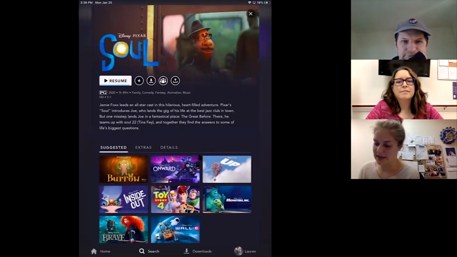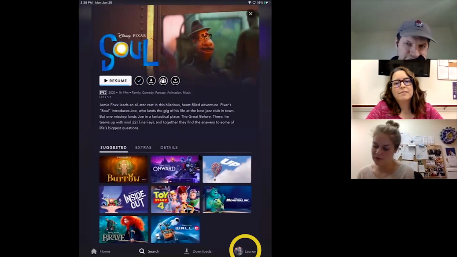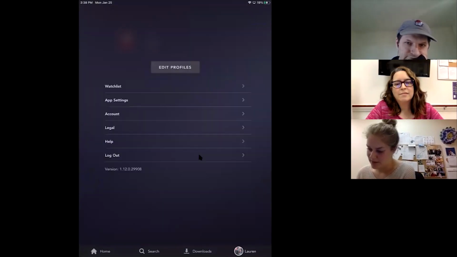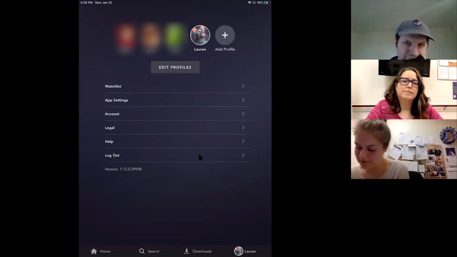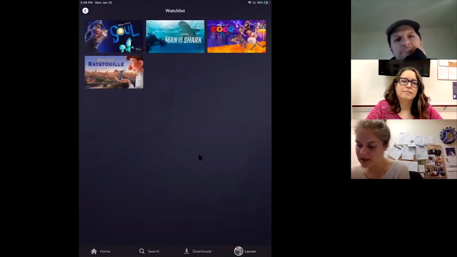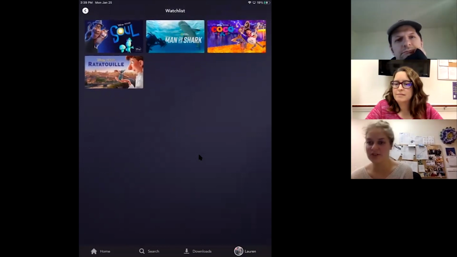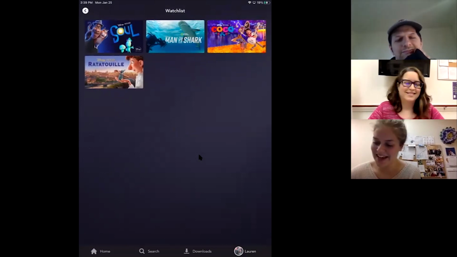Once I add this to my list, the way I get to my list with my favorite shows is I tap my little avatar in the bottom right corner, which is Remy. And it's going to be in my watch list, the first tab on the top. These are all the things that I've added to my watch list. So I can just go here if I know I want to go back to these shows. These are all good shows to watch over and over again.